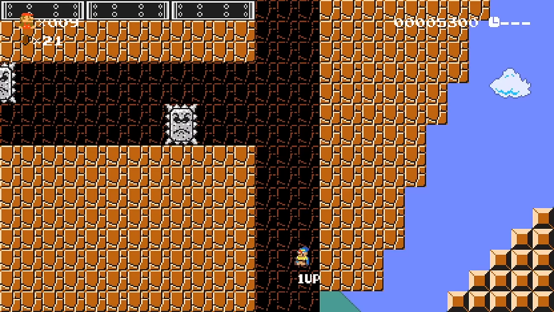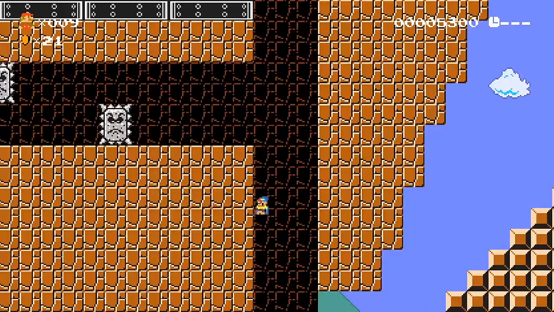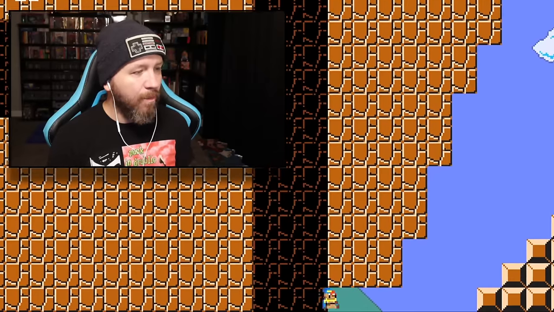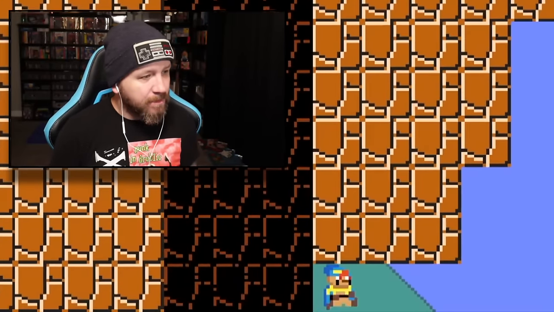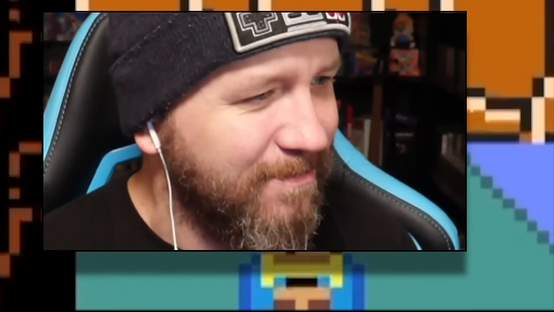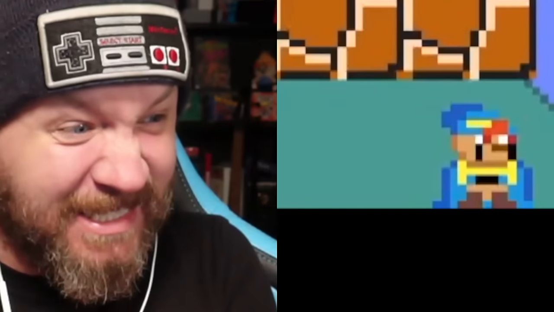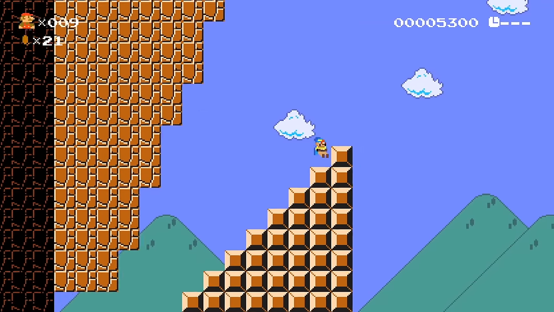Oh my gosh, that is so scary. We can't get through there. Okay, cool. We can't get up. Maybe we can get through here. Oh! This is the trolliest part of this. Just let me through! I'm running out of energy! We made it. Okay. Everything is fine.